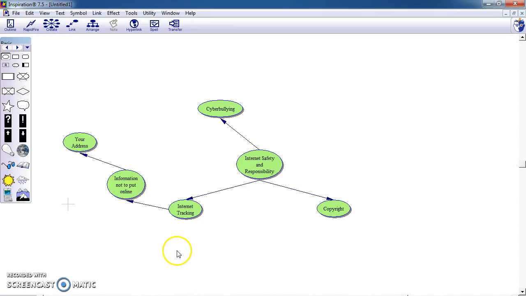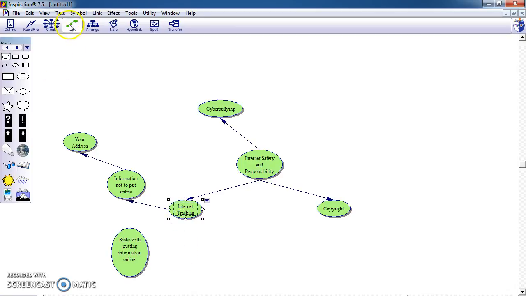I'm also going to put a bubble that says risks with putting information online. One of the other things we talked about today. So what are the risks involved with putting certain pieces of information online?